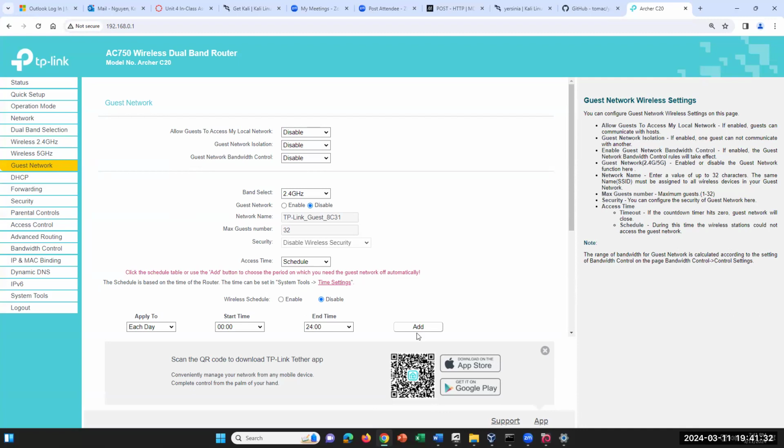Yeah, so you can load in your own MAC address. Then you do a ping.